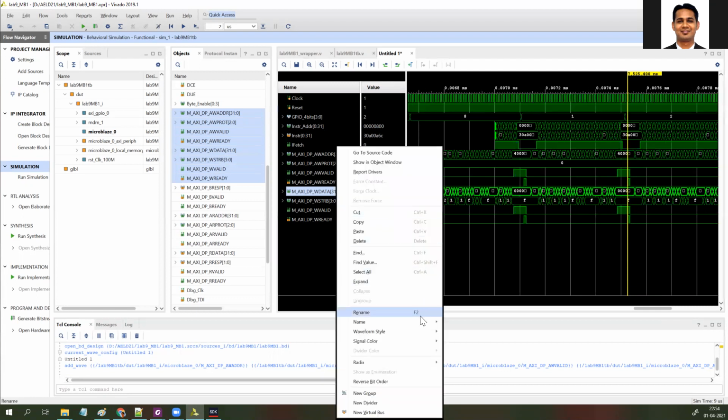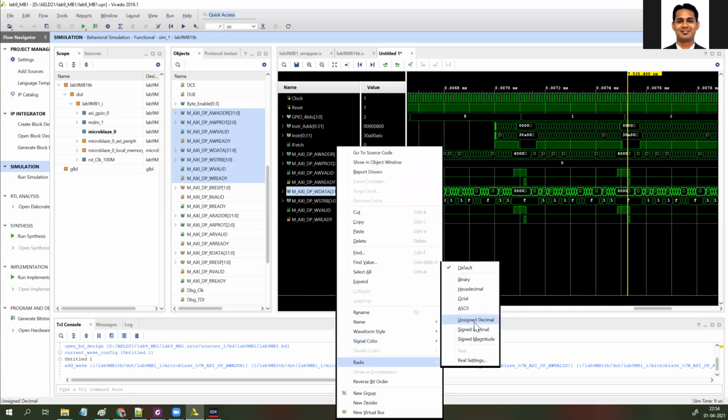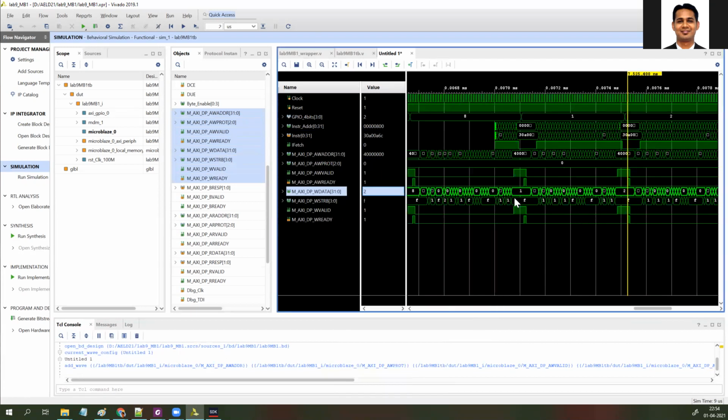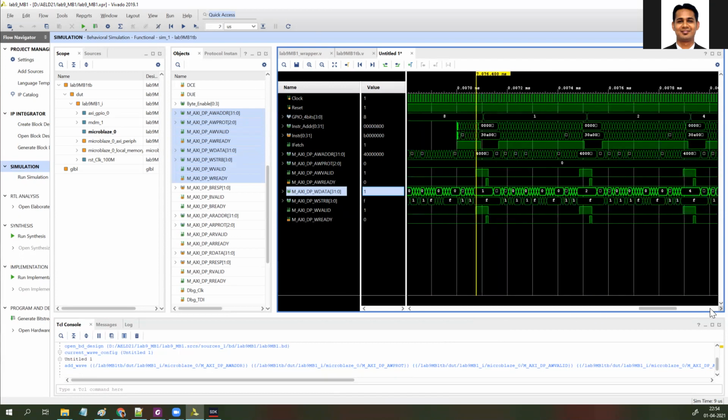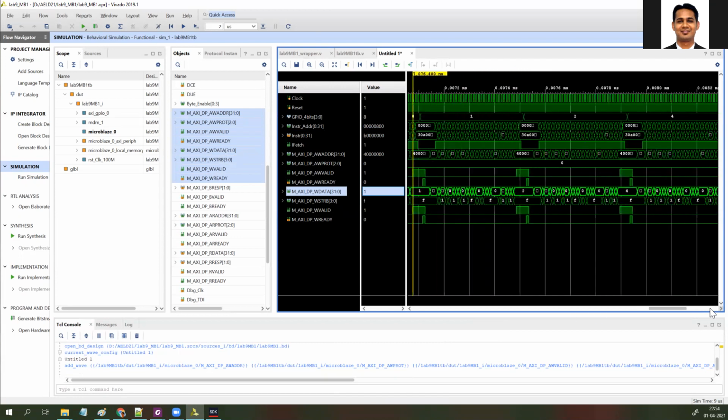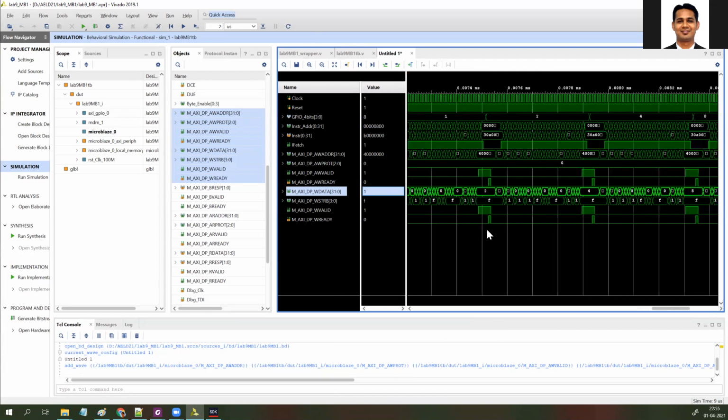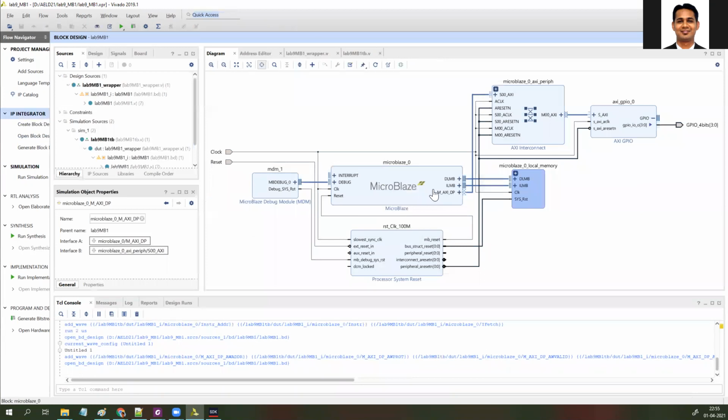I'm converting this into unsigned integer so it is visible. You can see I'm writing 1, 2, after 2 it will be 4, after 4 it will be 8, and this process will keep on repeating. This is how your instructions are converted into AXI transactions.